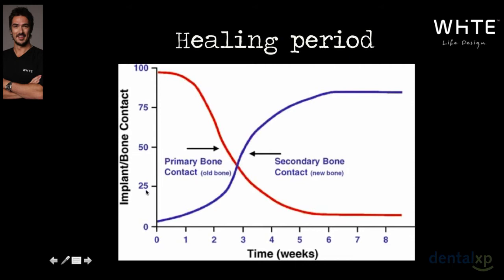I remember when I was placing implants, I used to wait 6 months. Nowadays, with these new implants and more confidence, as you grow in your career, you can feel more confident about these time frames. So I would either load in the beginning, right on the day of surgery, but with the teeth out of occlusion. Remember, we're talking about the aesthetic zone here. I would place these implants out of occlusion. Or if I have to wait and do delayed loading, I will wait at least 7 weeks, sometimes 8, just for that extra security before I load my implants.